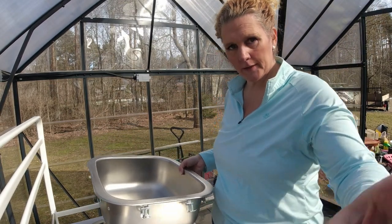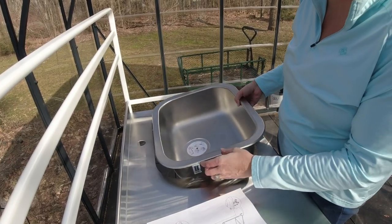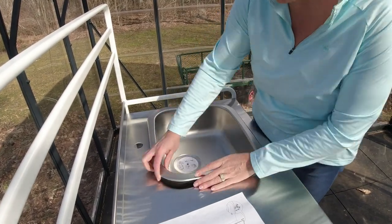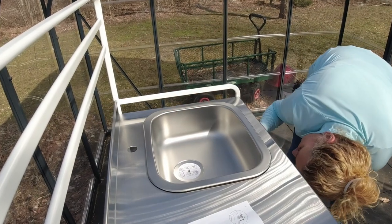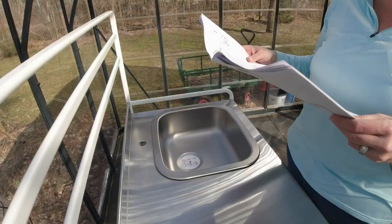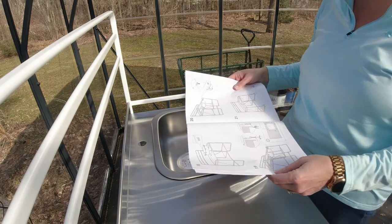Well, let's try this and see if it goes in. We tighten the screws down on the clamps, and that's what clamps your sink down.